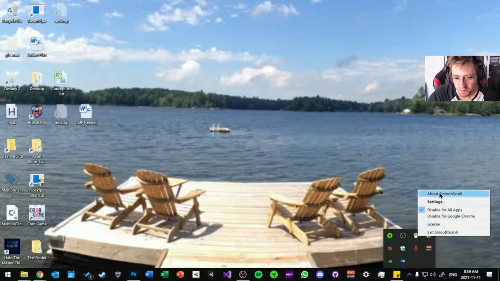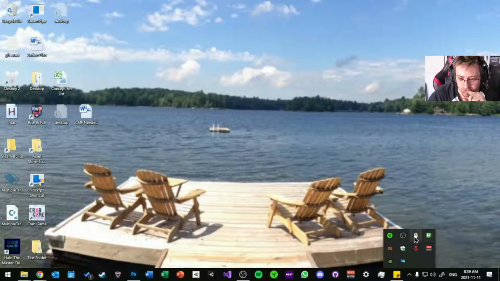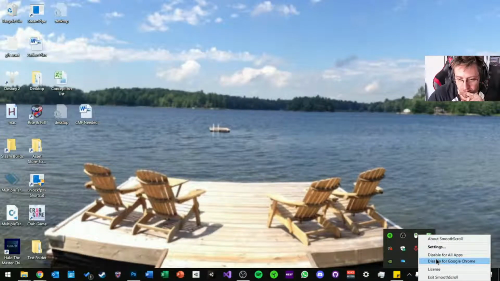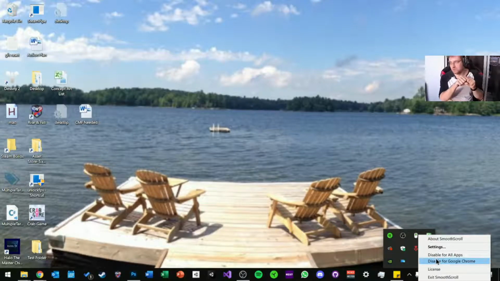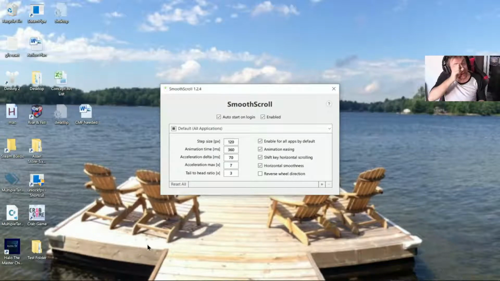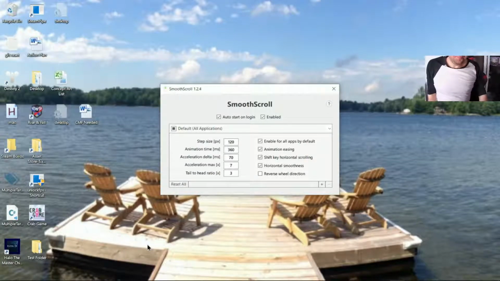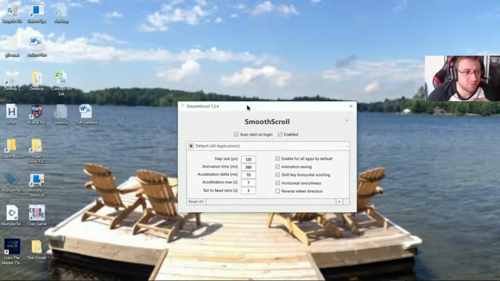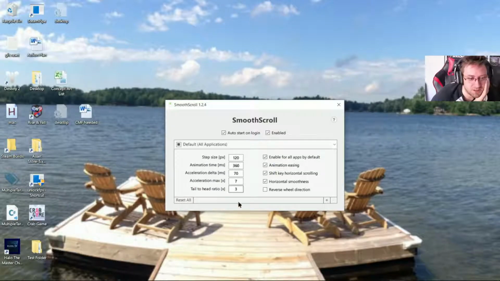I have a thing called smooth scroll, and apparently it's off. I should turn that back on. I think I had it turned off because in Unity, if you're doing shaders, it will mess up the scrolling and zoom it in way too much. But basically this, I think it costs like $10 a year, and you can use it on as many devices as you want. And this will auto start. There's a Chrome extension, but the better version is to use this because obviously this has administrator privileges and stuff like that.